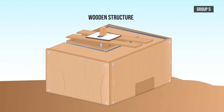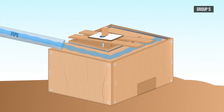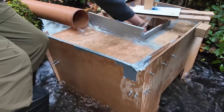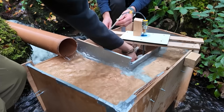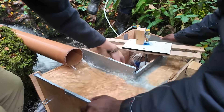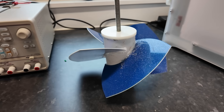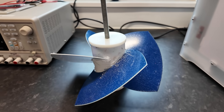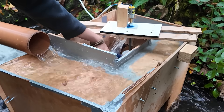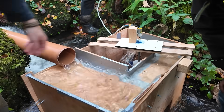Group 5's Kaplan in a box was one I was definitely looking forward to seeing, not least because I didn't know how they would even fit it in the river. But after some careful placement, the system was in and a pipe directed water into the wooden spiral. I'm not sure what benefit this really gave in the end, but it did look pretty interesting. In my opinion, the best work from this team was definitely on the turbine itself, though unfortunately it didn't spin for very long and definitely didn't manage to produce enough electricity for any bulbs.